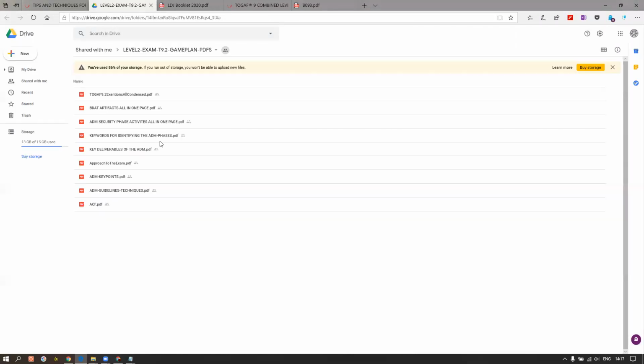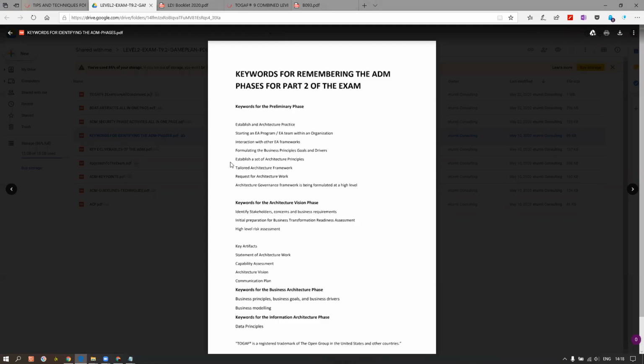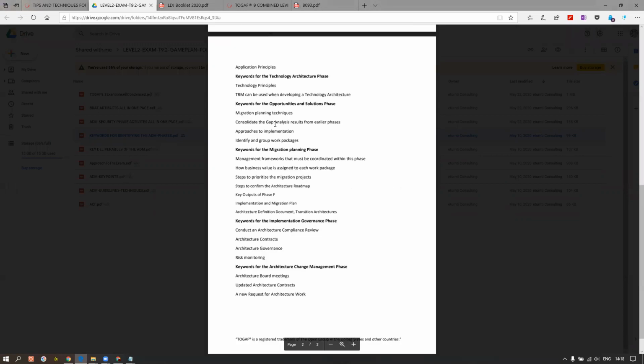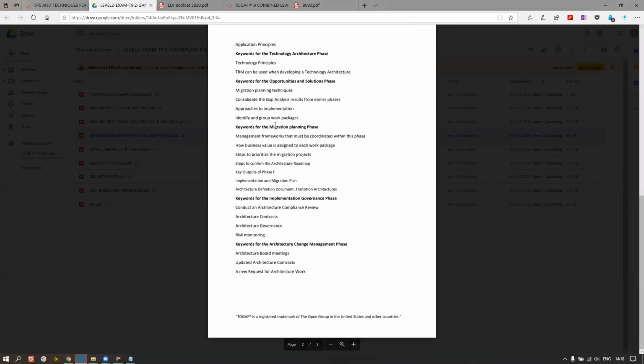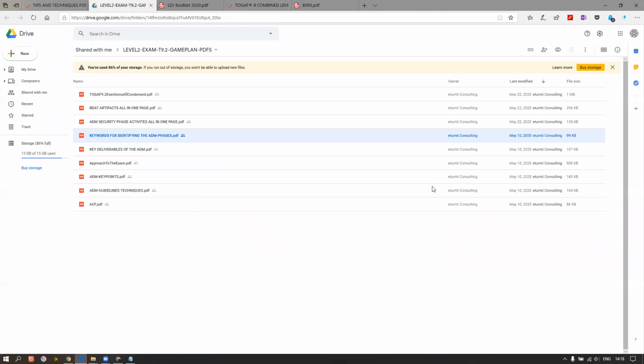Let me show it. Okay, key deliverables for identify phases. You can click on this, and it opens a PDF where he says what the keywords are for identifying each of the phases. This will help you identify which keyword belongs to which phase. Actually, I built it myself while reading. Okay, anyway, this is more formal. Yeah, this is quite good, because it will help you eliminate a lot of things.